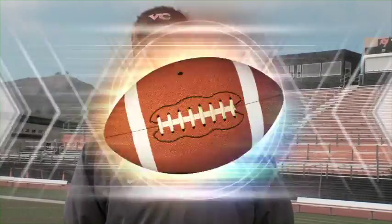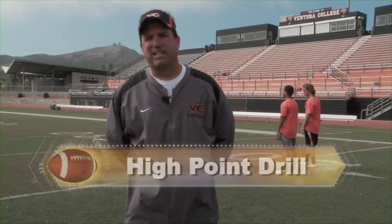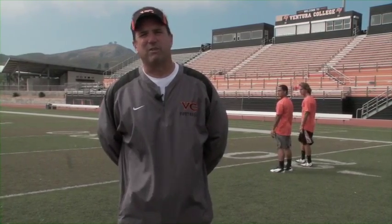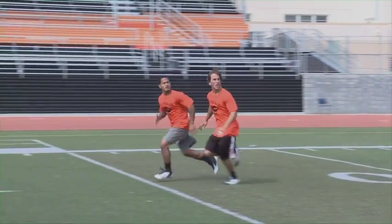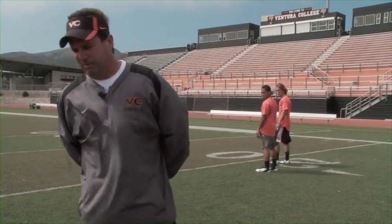One of the most important drills we're about to do is the high point drill. One that's not done enough, but needs to be simulated in practice in order to make this catch routine in a game, which could make the difference in a tight ball game. What we're gonna do is have one of the receivers being a defensive back and the other one being the outside receiver. We're gonna underthrow the ball, teaching the receiver to come back and catch it at its highest point. And here are a few examples.